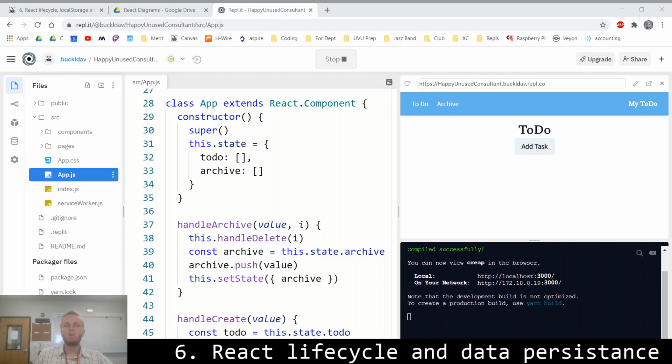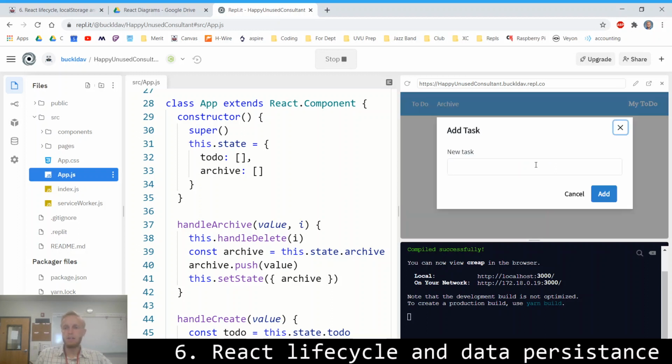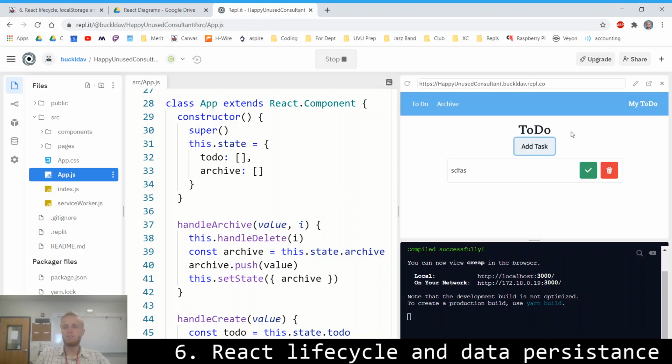Alright, last tutorial about the to-do app. The thing we're going to do today is when we add tasks and things like that, we're going to make them persist in the browser using what's called local storage, so that you can access these tasks even when you navigate away from the web page and come back. They'll stick around. So right now, when we refresh the page, our tasks go away, but we're going to make them stick around or persist using local storage.